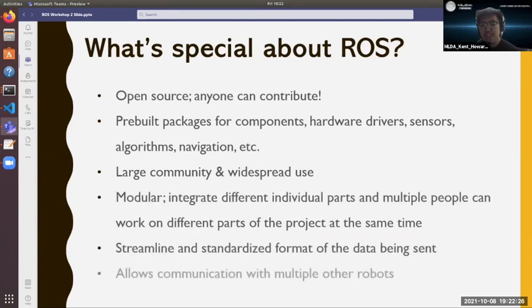Well, it's really to make everything modular, to streamline and standardize the format of workflow in robotics, and the third benefit, which is a very good one actually, it essentially allows communication between multiple robots. So that's the idea of why we use ROS.